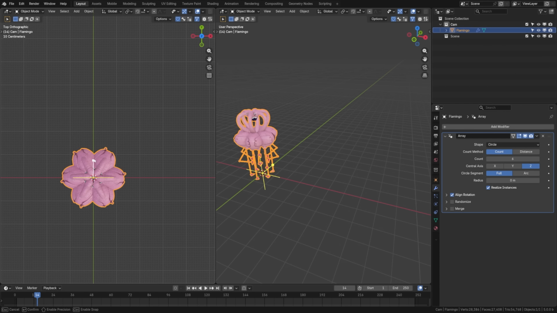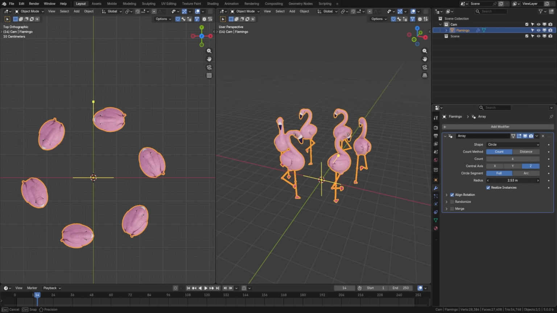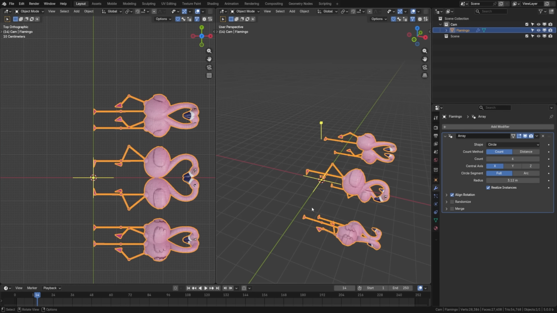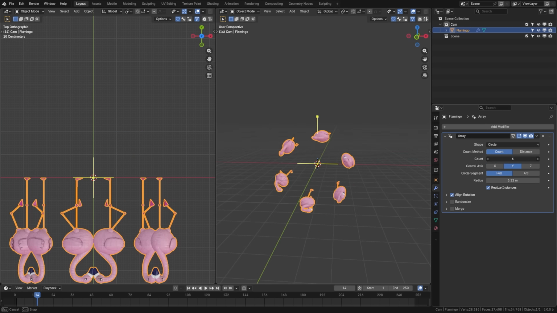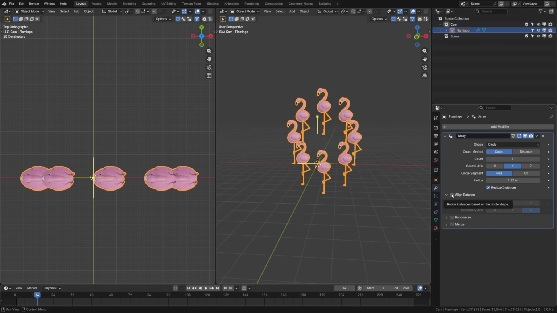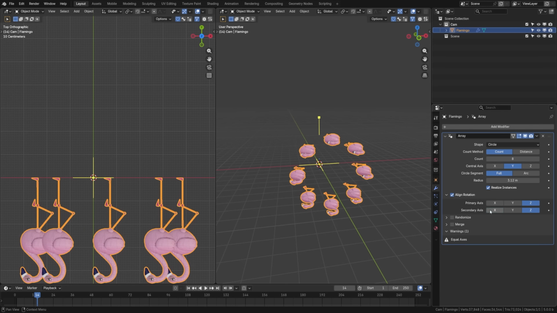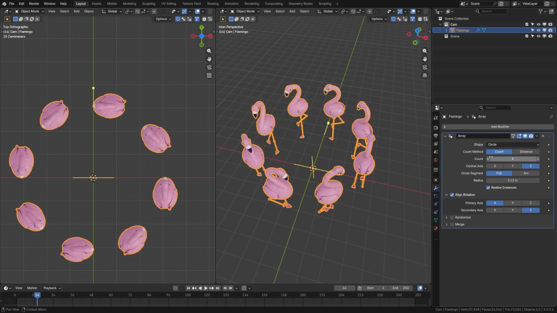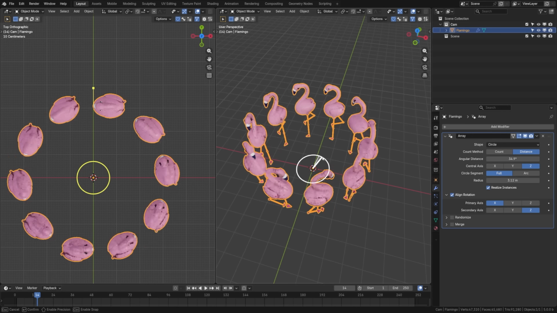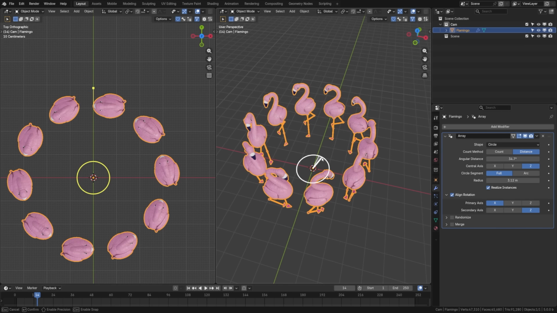Now, the gizmo here allows you to click and drag. All this is doing is adjusting the radius value here. We can also choose what axis we want this to occur on, and we can determine the count here as well. Checking align rotation down here will make it so that your objects align to the rotation of the circle array, and you can also change the axis on which they do that. Now up here you can choose count, which will allow you to set the exact amount of objects that you want, or you can choose distance here, allowing it to be calculated across the degrees, and they even give us a nice little gizmo here to utilize as well.